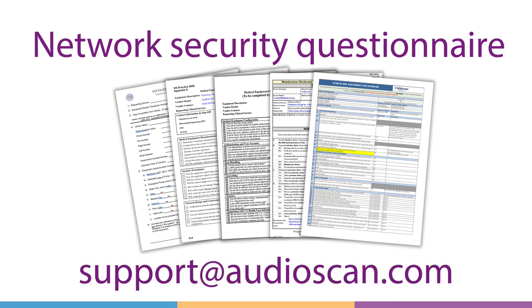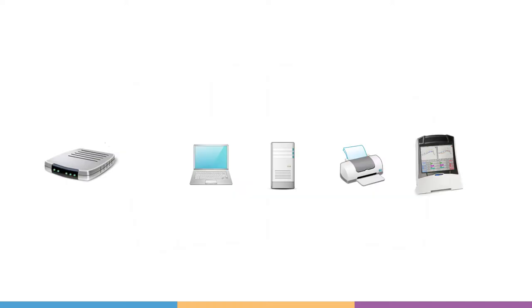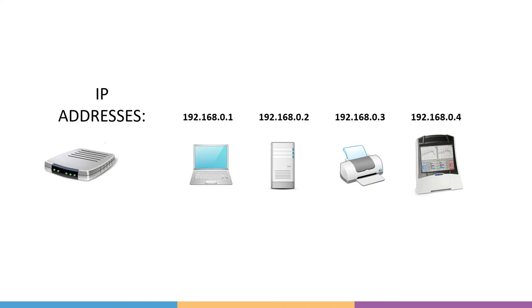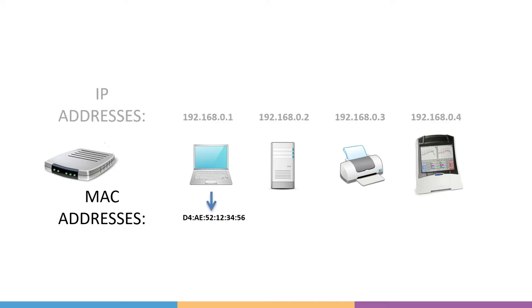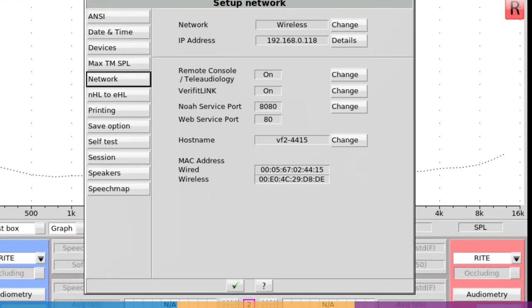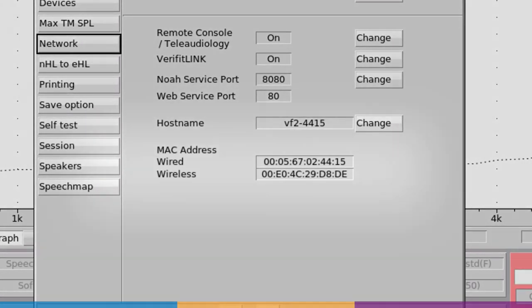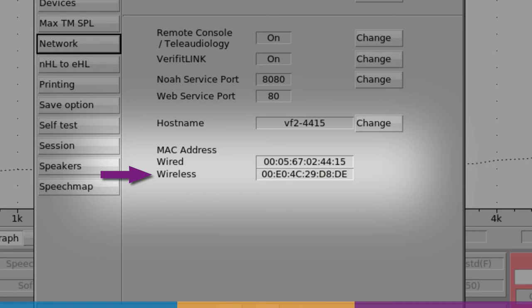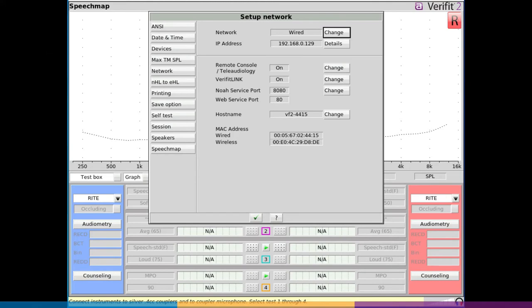Please contact us either directly or through your local distributor for help in answering these questions. Security on larger networks is often handled by restricting each connection point to a particular device. Each device has a hard-coded identifier known as a MAC address. Your network administrator will ask for this MAC address. You can find it easily right here in Setup, Network. Note that the MAC address is different if you're using Wi-Fi or a wired connection. Both are listed. Once the physical connection is made, the network will be set up in the Verifit.